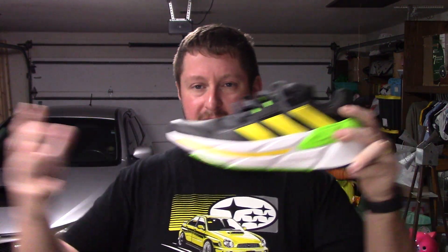So Adidas has kind of looked at the best features from other companies and packed them into one shoe. The weight is the main downside, but it almost helps you run slower — which I appreciate, because sometimes when I'm in a lighter shoe meant for long runs, I want to run fast. In this shoe, the weight naturally pulls you back, and I'm okay with that.